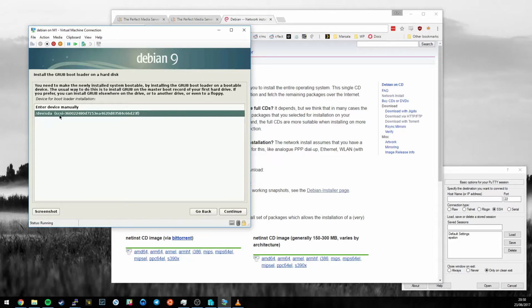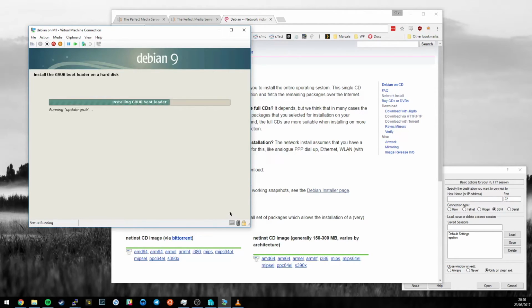Make sure you select the right device here. If you still have your data drives connected during the install process, I didn't mention at the beginning, but it's mentioned in the text of the article, disconnect them just in case. Anyway, select the primary boot device. For me, that's /dev/sda. Click continue and the installer will install GRUB for you.